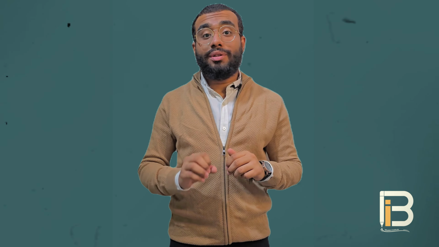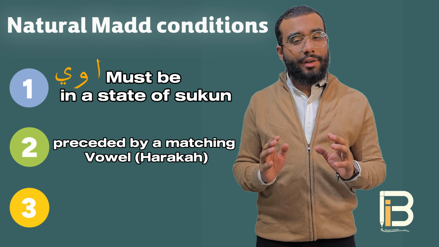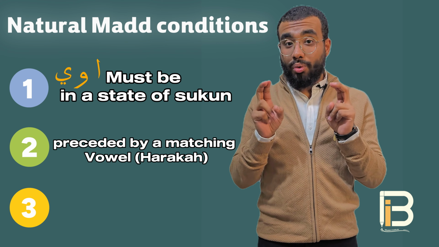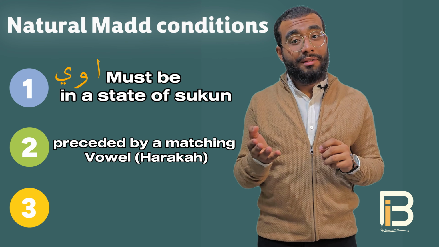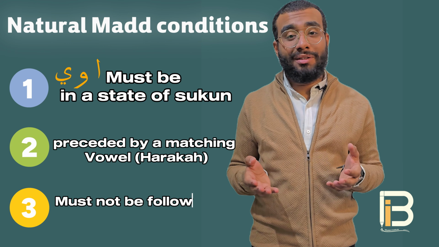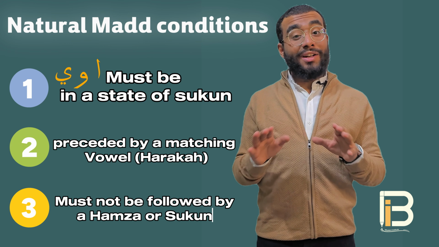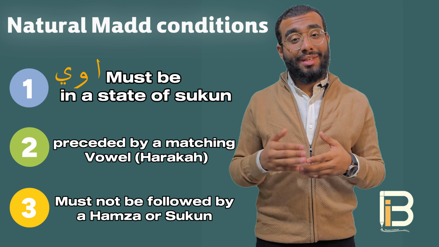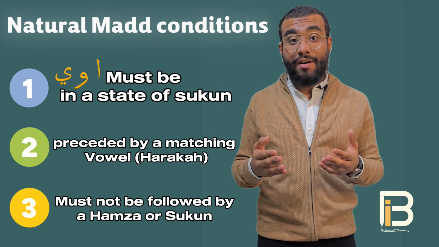But for now, here is the important third condition that I promised to tell you. If a mad letter is followed by a sukun or a hamza, it's no longer a natural mad. It becomes a secondary mad. That's why we can't treat it the same anymore. We have to stretch it more. This lesson is a bit theoretical, but it's important groundwork.